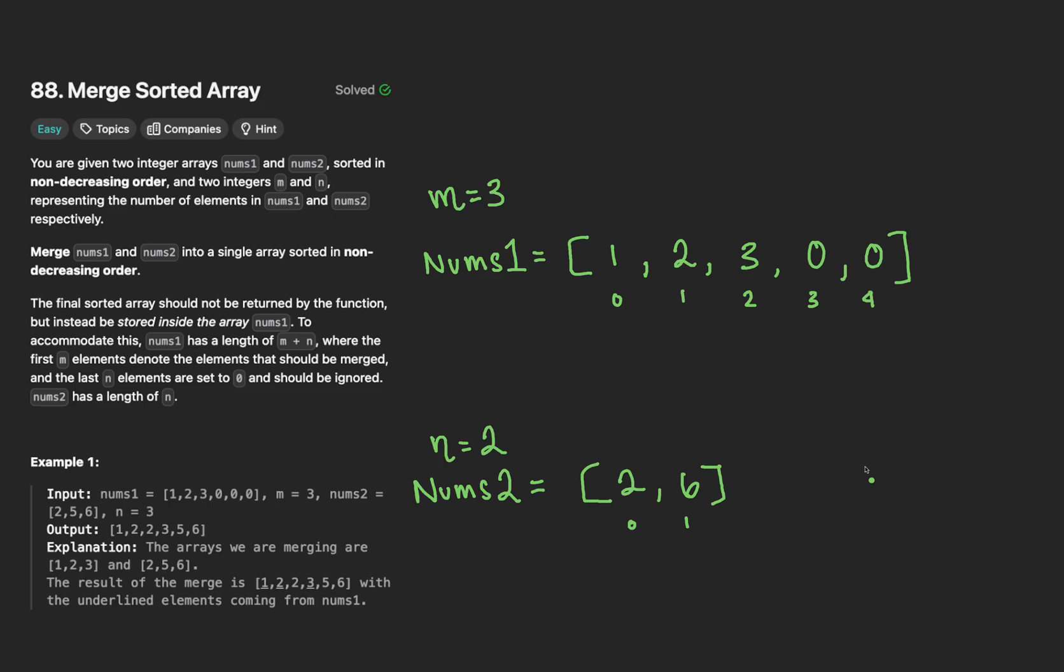Let's go ahead and walk through this example. Well, to do this in place, we'll have to overwrite the zeros in nums1 from the end. What we can do is use not two, but three pointers. Let's have a pointer, say i, and it's going to be at the last index of nums1. How we compute this is we add m and n, which is five, and then we have to minus one to get the index of four.